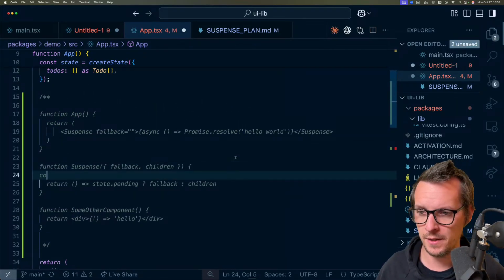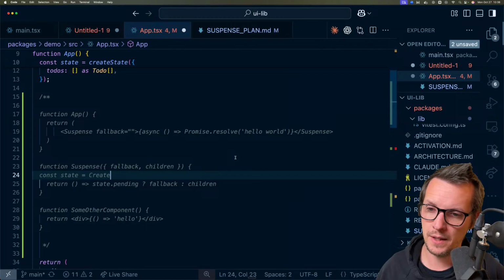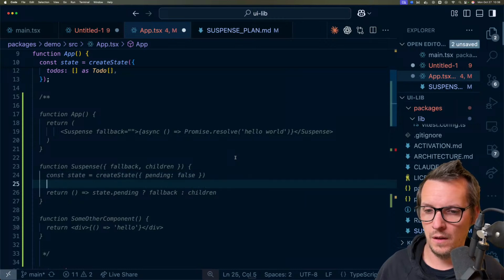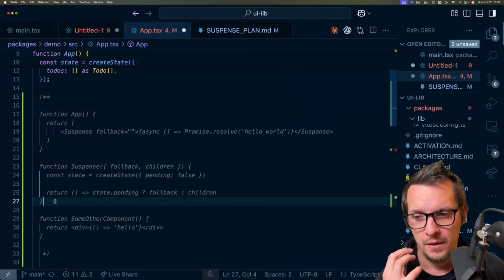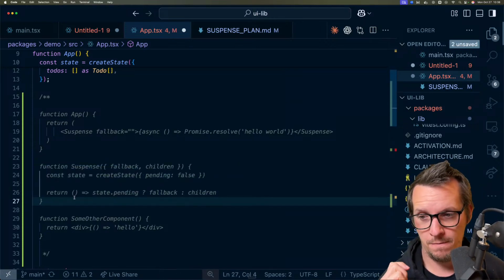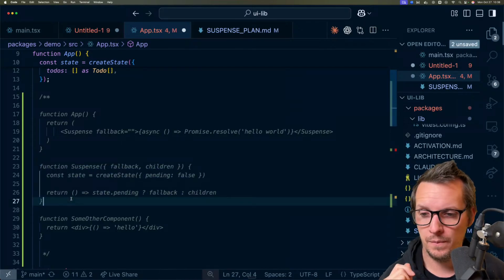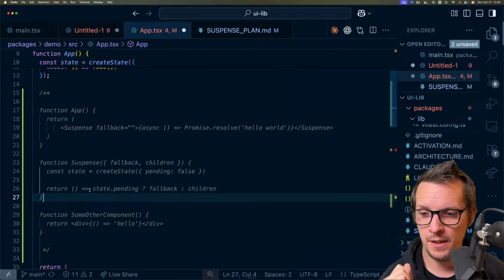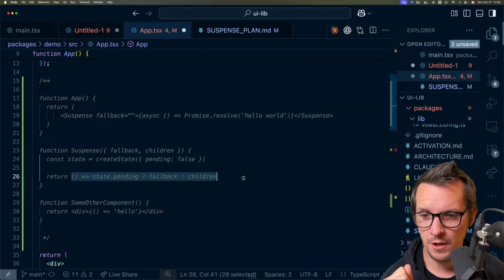So if I think about this again. We have this state, create state, pending, right? False. So it returns a reactive child. This is a reactive child. And then it activates, which is going to run this.